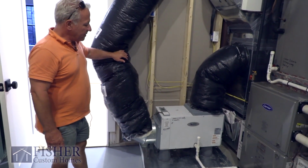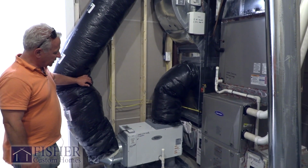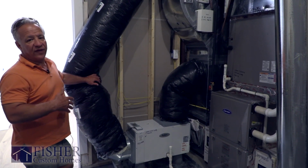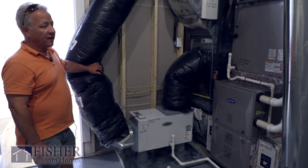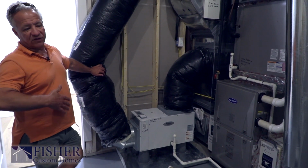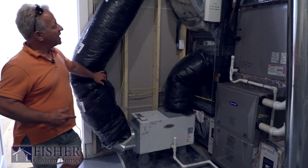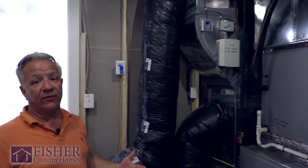All right, this isn't going to be terribly exciting, but one of the things we did a little different in this house is the house has a whole house dehumidifier in it, which does a great job. This morning when I came in, it showed 65% relative humidity in the house. I set it to 50, and within about an hour and a half to 2 hours, it had lowered the relative humidity down to about 53. I think another couple hours would bring it all the way down to 50, which is important. We live in a tough environment where we have tremendous humidity during the summer, and then with our gas heat, it's very dry. So in this particular house, we have dehumidification as well as a humidifier to add moisture during the winter when we are heating with gas heat that's very dry.